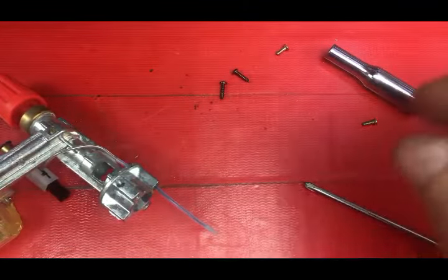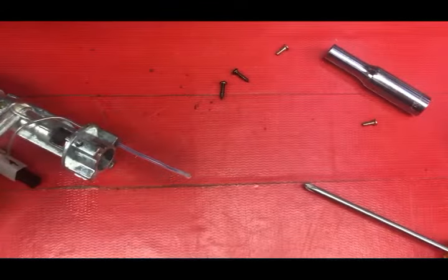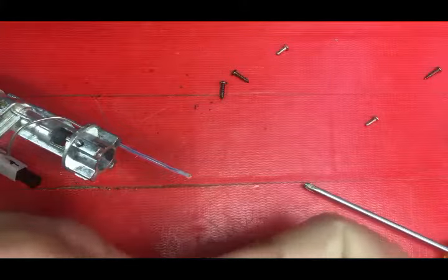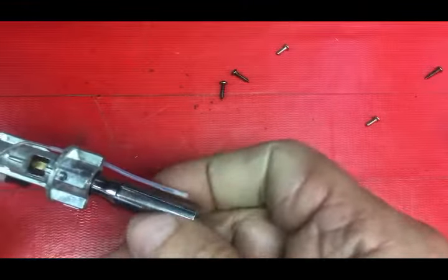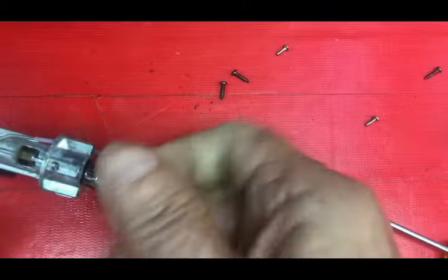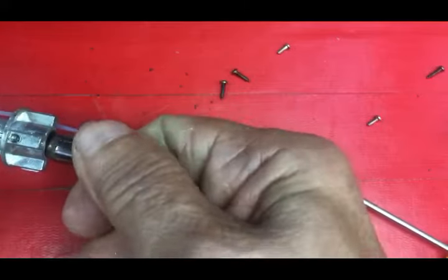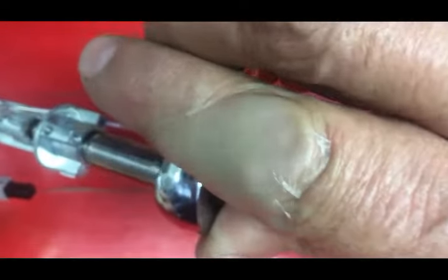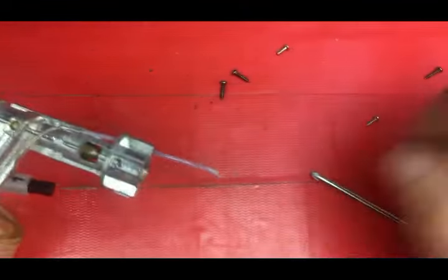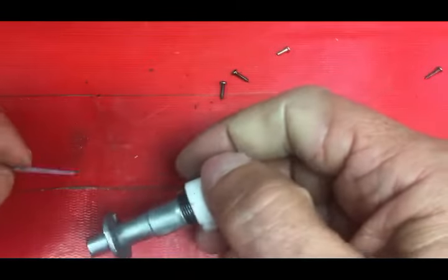This would go back in — you might have to play with it and put a little tiny bit of force on it to get past the O-ring. Once it tightens up completely with your fingers, then you'll be able to take the wrench to it to get the final tightness. It's there and slipping on me a little bit, so I'm going to take and put my wrench on it and just give it a little bit of tightness. You don't have to force it a lot. Then we would go ahead and reassemble by taking our piece here very carefully, making sure that it gets into the rubber.